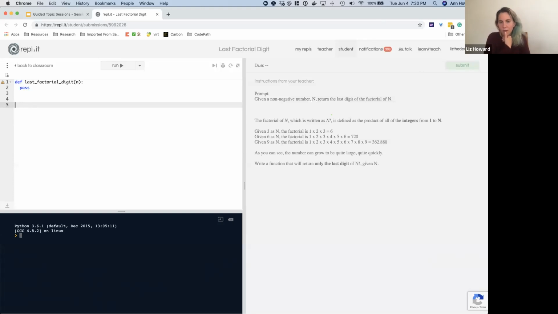Okay, so in order to get the factorial of 3, given 3, it's 1 times 2 times 3. Okay, for 6, it's 1 times 2 times 3 times 4 times 5 times 6. Cool. If I'd never seen factorial before and that was a totally new concept to me, this breakdown would be super, super helpful.